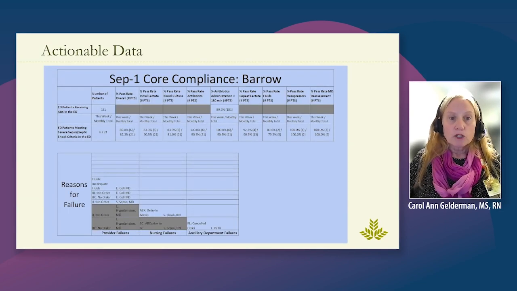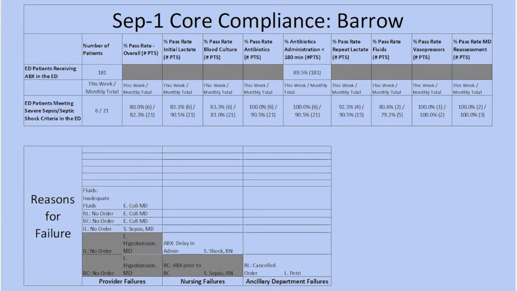Another piece that we're trying, and this is fairly new to us just because we have taken over the core compliance beginning in October, but we started doing this work really back in the summer in July. But giving actionable data on a cadence that is really something they can take and make improvement rapidly. So this is just an example of a report to one of our campuses that we do on a weekly basis from our concurrent reviews. So they can see the weekly as well as monthly totals.